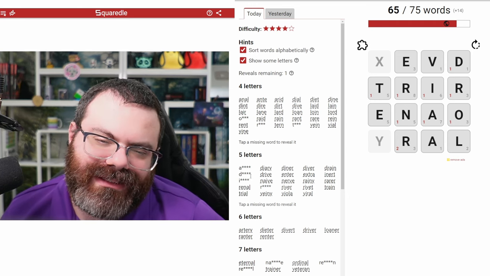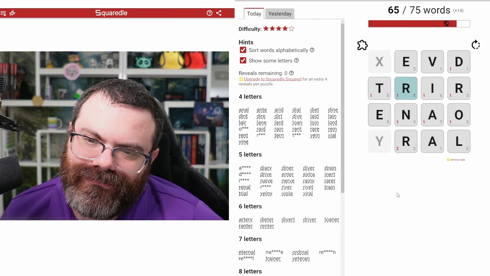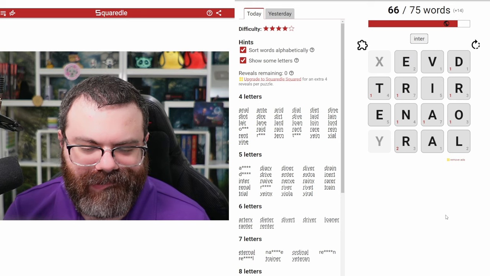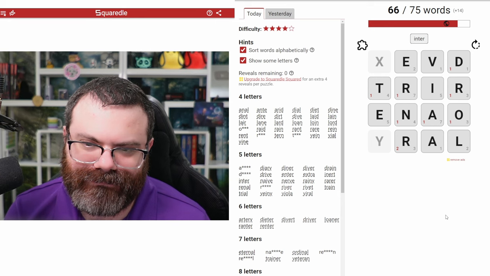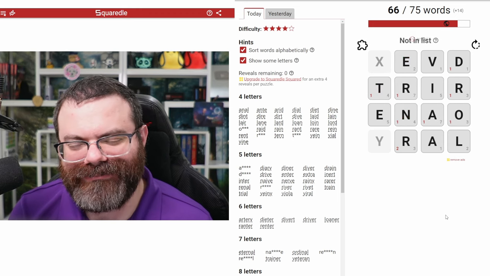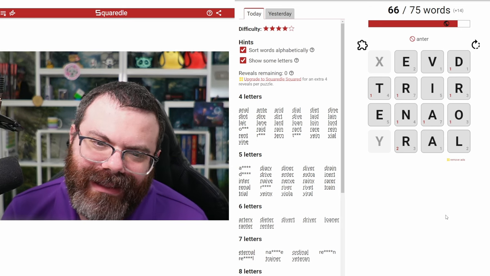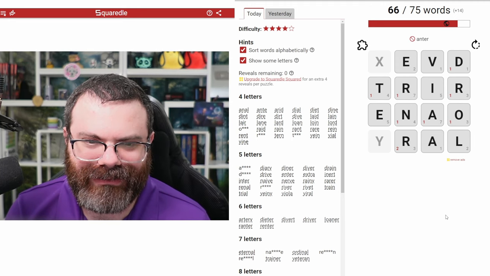Okay, I'm going to reveal the word starting with I, because that's the one that I think is hardest to think of. It's just inter. Darn. I don't think that helped me very much. I even had enter already. Is enter a word? No. It was worth a try. I don't know if I want to finish this. Getting very tired. I don't have any reveals left.